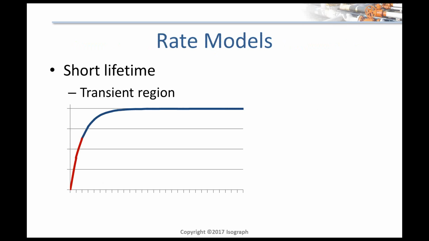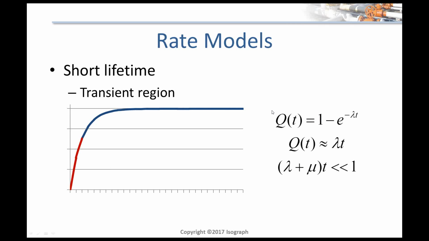exponential distribution and you graph the unavailability over time, you get a plot that looks sort of like this. This is for an exponential distribution, which is what we use to model a component with a constant failure rate. The equation to define this graph for a non-repairable component would be 1 minus e to the negative lambda t. That's the exponential equation for the unavailability, or rather the unreliability, after time t.